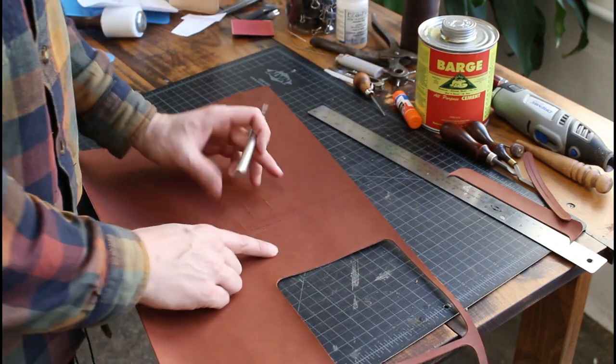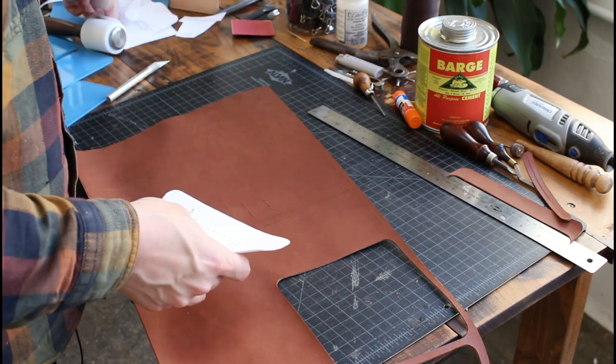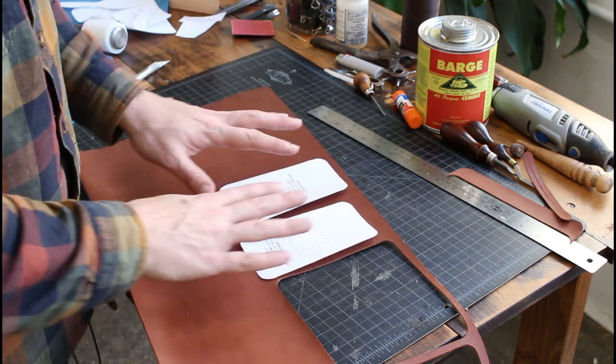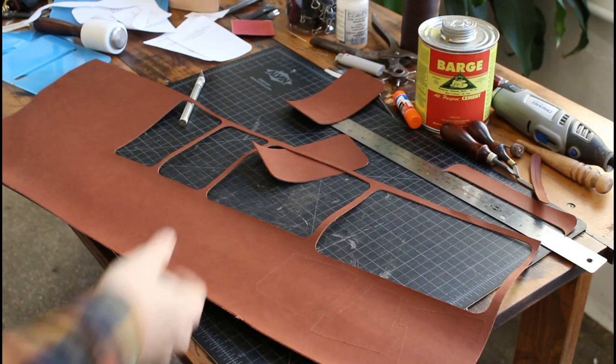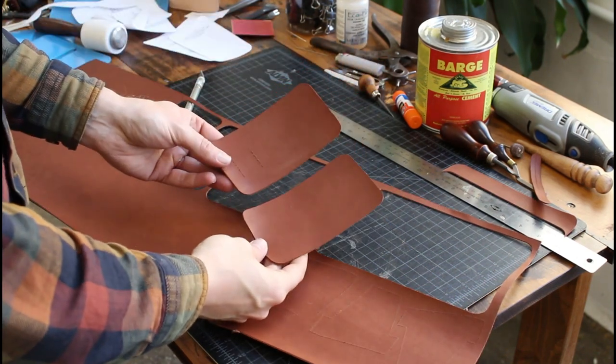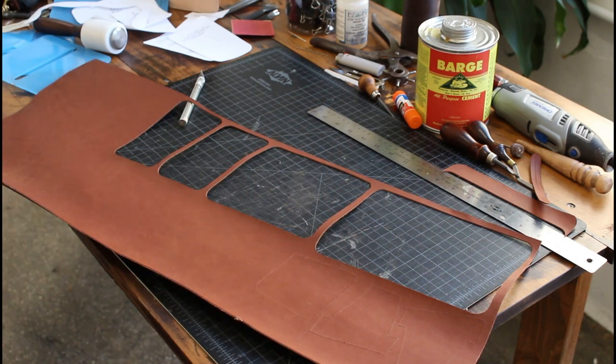All right, for the next two panels, these pieces, there's no inside parts to worry about, so I'm just gonna cut them out real quick. We'll come back. Okay. Two panels cut out. Add them to the pile.